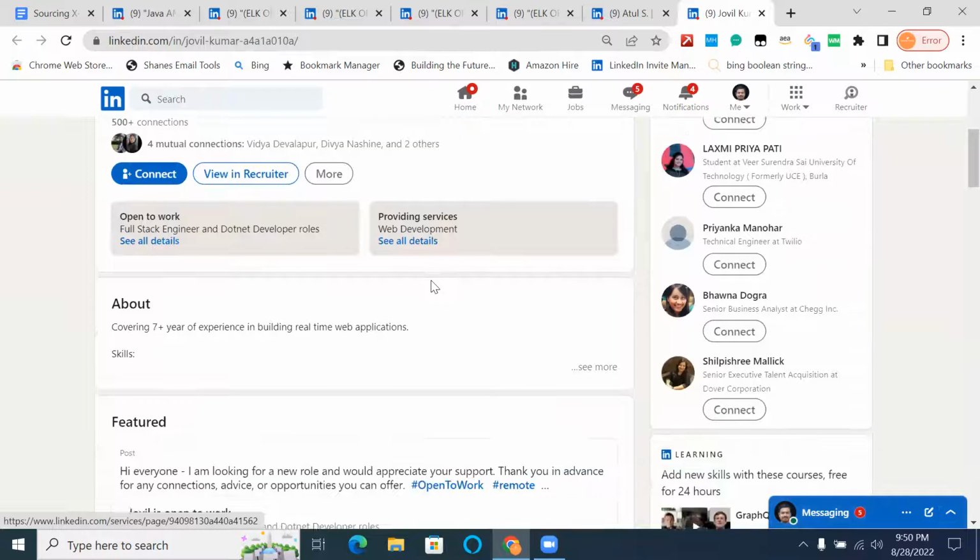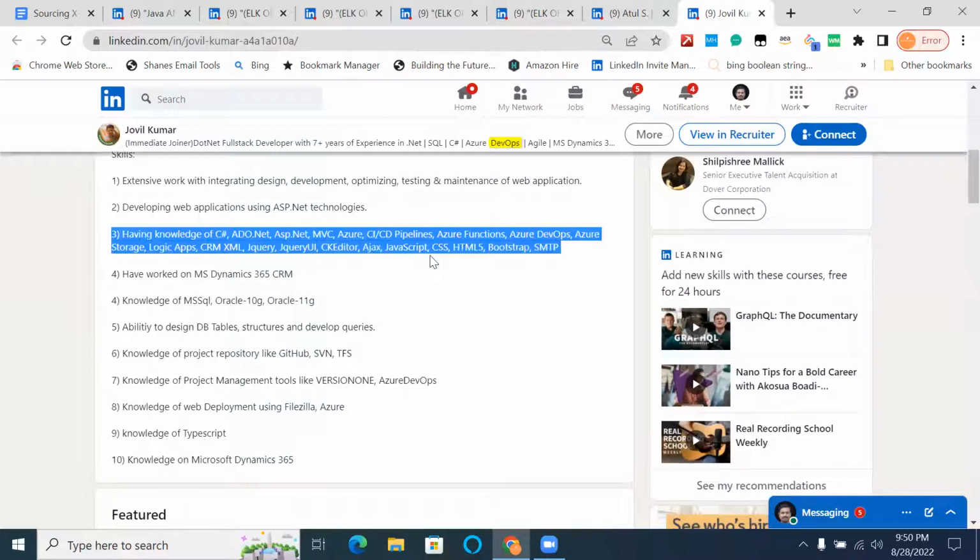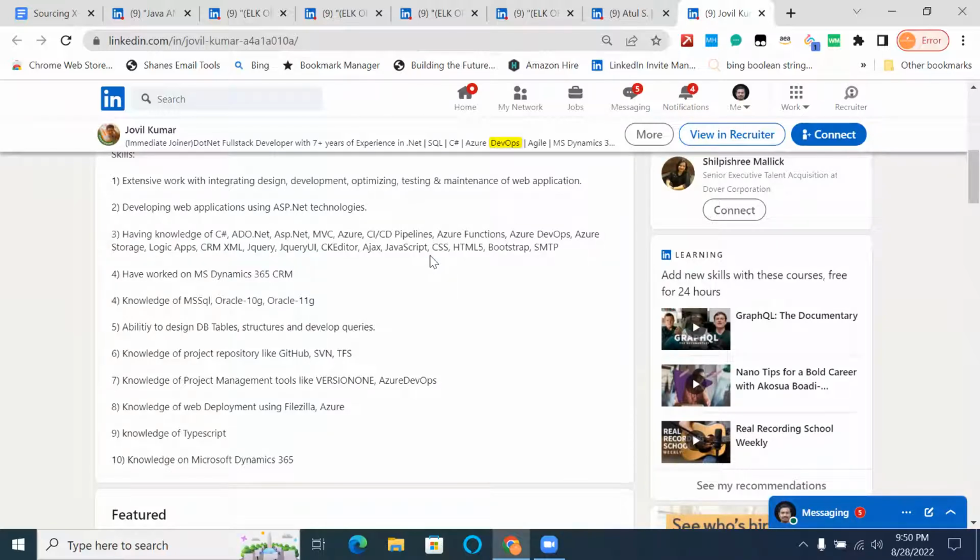DevOps. In so many results, hardly do we find one false positive, and that too, the reason was that there was a comma after Java, the one which we found.